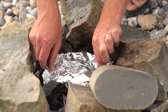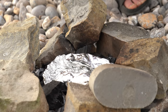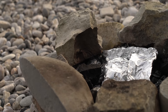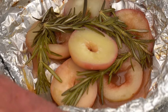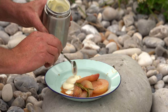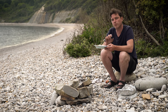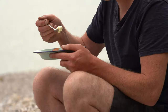As they cook in their little parcel, the rosemary perfumes them so amazingly. They only take 10, 15 minutes. You can crack them open and serve them with cream, or in this case, some lovely sharp creme fraiche. So simple, so delicious. A really, really lovely dish to do outside, particularly when you're by the sea.